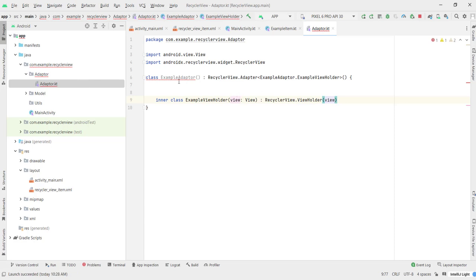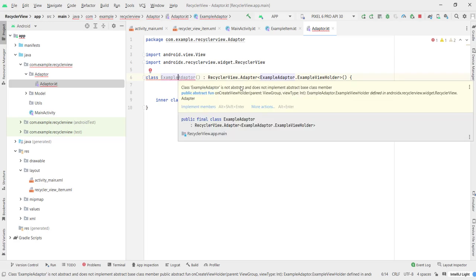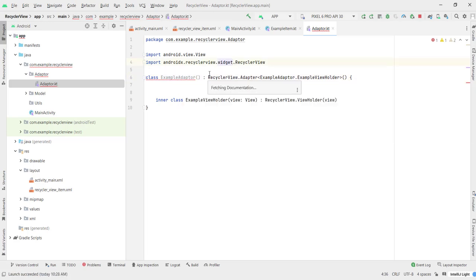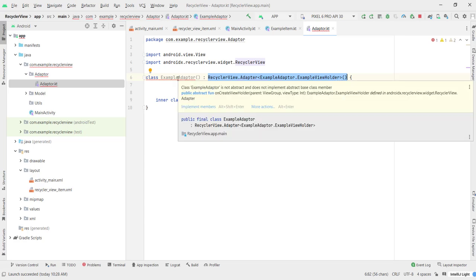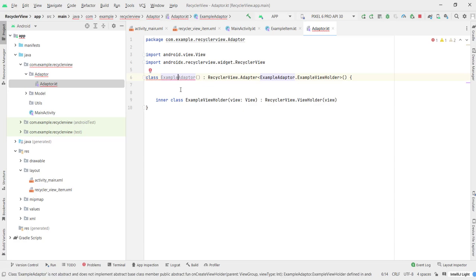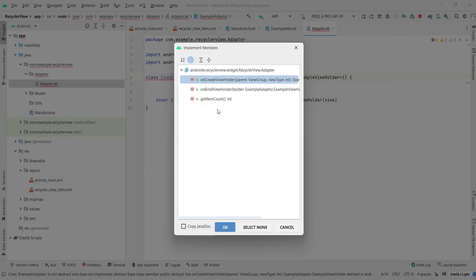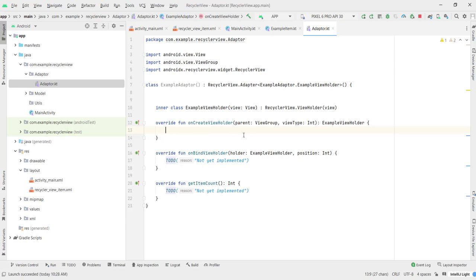Now, if you hover over here, you need to implement some functions, because what we are doing now is taking all the functionality that the Android developers created for the RecyclerView, all the functions and all the properties and all that logic which is gonna create a RecyclerView, and we are inheriting from it, and we provide some new functionality which is particular to our own list. And because of that, we need to implement the functions here. So I'm going to implement those three functions. I'm going to click on OK. Now you see the power of inheritance in action.